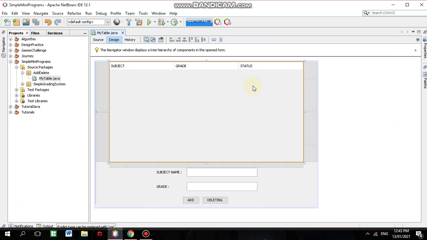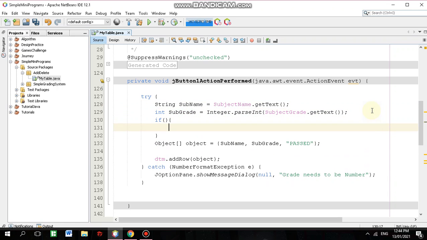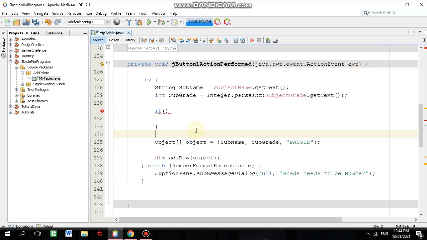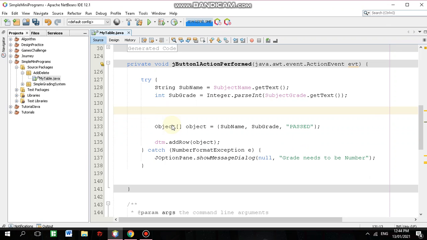Now we need to design our system so that it can identify if the student grade is a passing grade or a failing grade. To design it, we are going to base it on the subgrade. So let's just make conditionals. First we have to determine if we are going to add a grade.